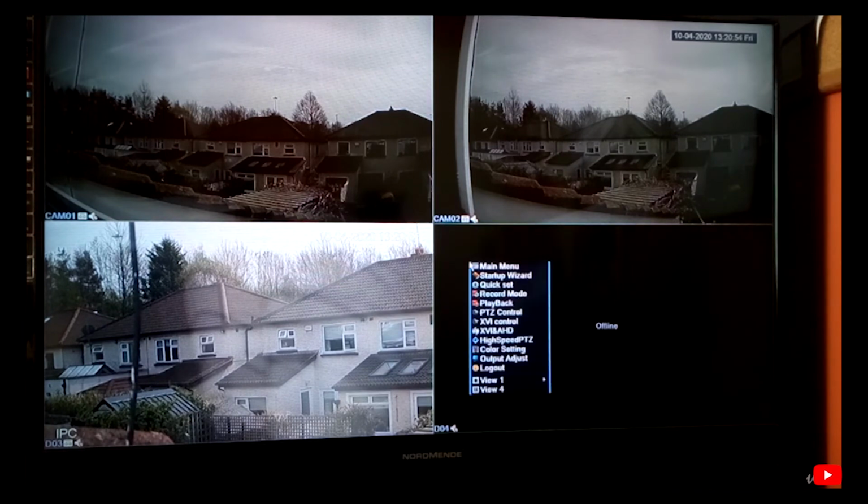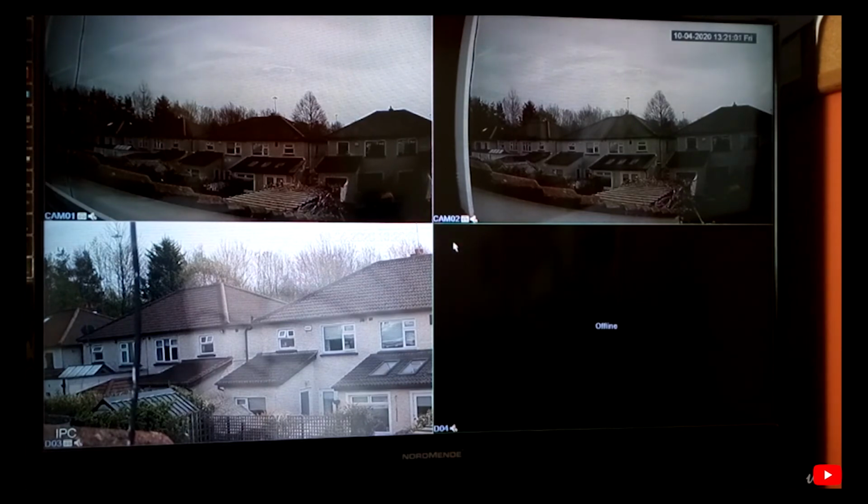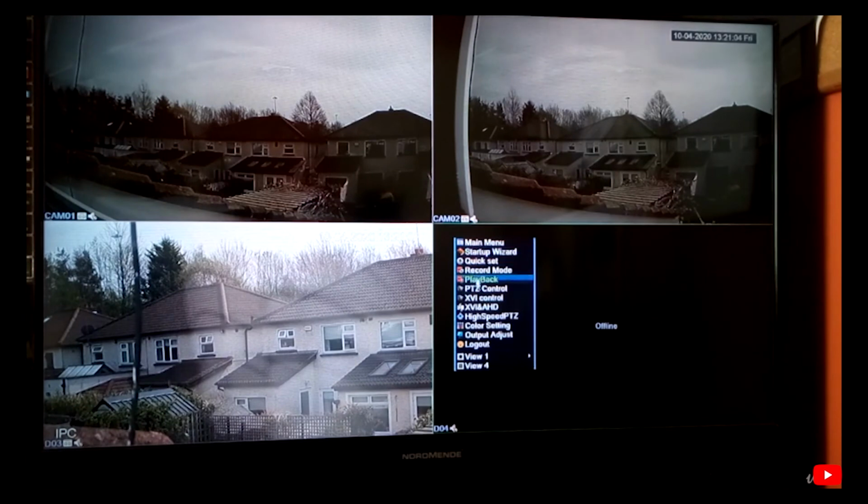This is just to quickly go through different setup elements. If we right click your mouse, you have different menu elements. There you can choose different views, view different cameras which you can pick, or you can have a 4-way view.